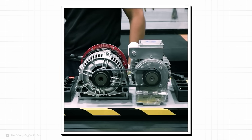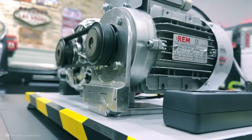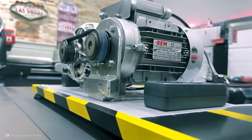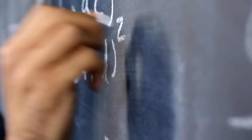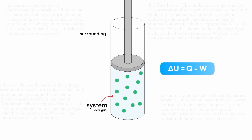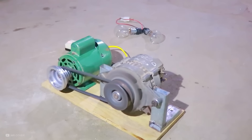Perpetual motion free energy machines are everywhere on the internet right now. And although they're all fake, I actually have a bit of a soft spot for them. When I was a kid, I would dream up ways of making free energy perpetual motion machines — it was a gateway into energy engineering for me. Unfortunately, I was hit with the laws of physics, which soon brought my dreams to an end. But that doesn't mean everything I learned about them was for nothing, and I'm going to show you why.